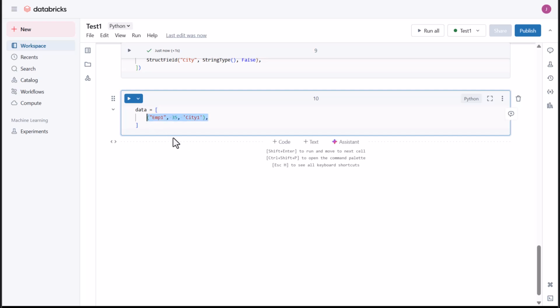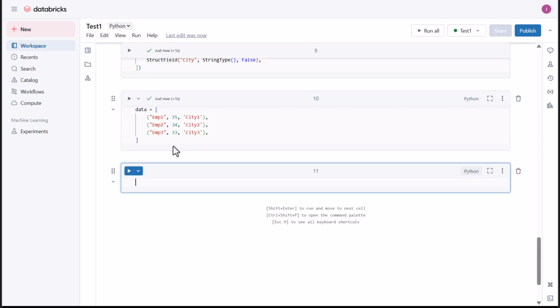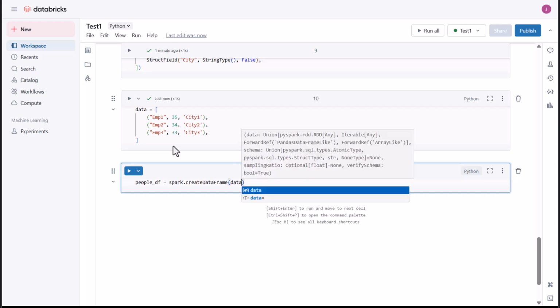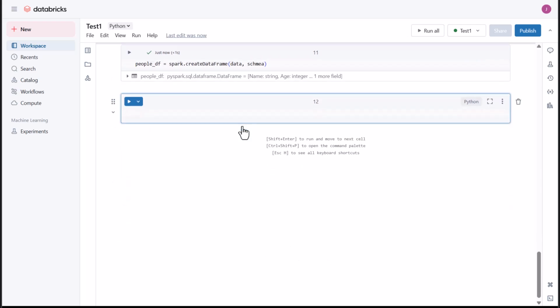Then we do the same thing for two others, EMP2, EMP3, 33, 34, CD2, and CD3, right? Now we can create a data frame based on these data that we have. So people data frame is equal to spark dot create data frame, and we're gonna pass data and the schema that we have generated. All right.